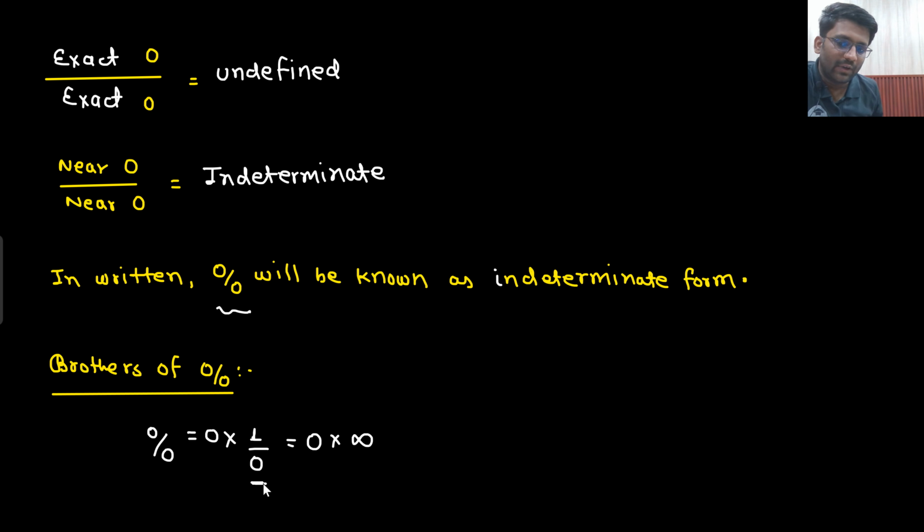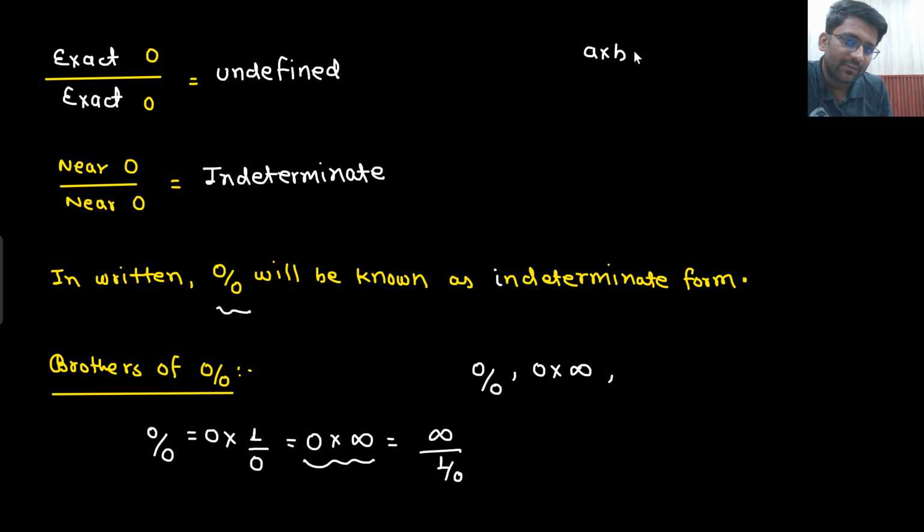Someone will say, sir, how are you writing 1 by 0 as infinity? 1 by 0 is undefined, I know that. But I am taking near to 0. Because if I am saying 0 by 0 is indeterminate form, that means already I am talking about near to 0. So this is also near to 0, and this is also near to 0. So 1 by near to 0 could be written as infinity. So this is the other brother of 0 by 0. So the first form was 0 by 0. One more brother you have got, that is 0 into infinity. Okay. There will be one more brother. Who would that brother be? This is 0 into infinity. Can I write it down in this manner?